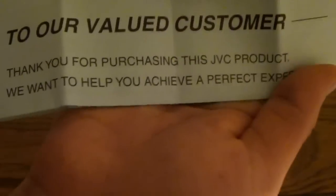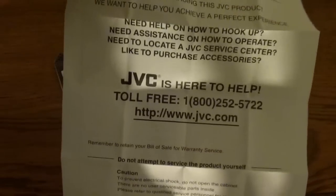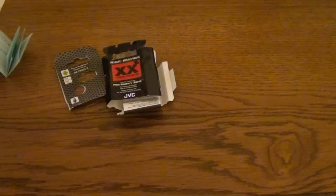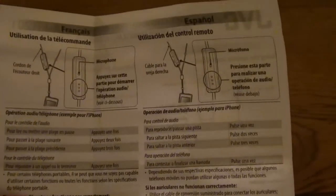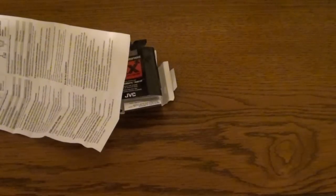Hey guys, I seem to have dropped something on the floor when I was messing with the horrible packaging. That's just the JVC warranty card — things for purchasing the product and stuff like that. Could be just like last time — yeah, the warranty. I think one year. If it lasts one year, it's going to last further than that, based on how durable JVC products are. Other people have also reported the same thing. I've been listening to music for the past hour. Just some basic instructions: single click, double click, triple click — I told you guys already — hold it down for Siri or voice control, whatever your iPhone or iPod Touch has.